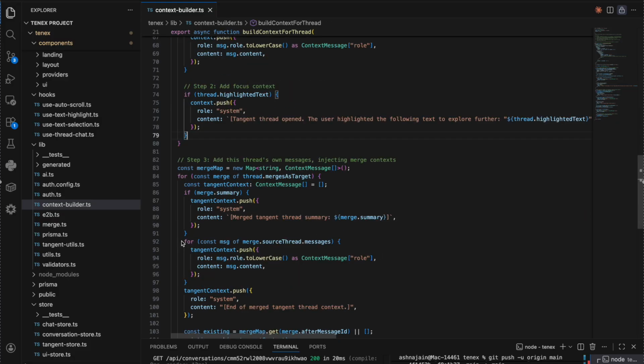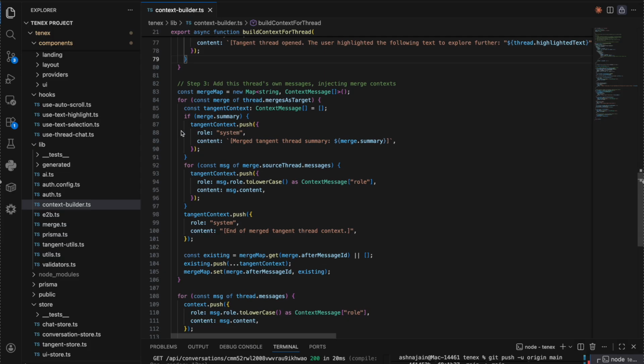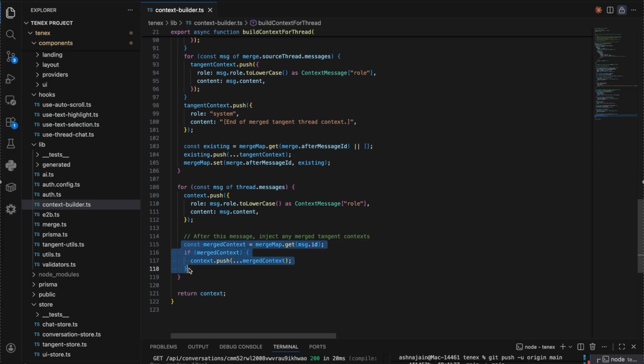But now, what if we want to merge a tangent back? The first thing is we create a bundle, a summary of the message and its content. And what we do is we link this to the parent ID, which is basically the place in the parent where we want to insert the merged chat. We create that bundle, and then we go through and interweave it. So we create this entire big new parent context that's chronological and makes sense.